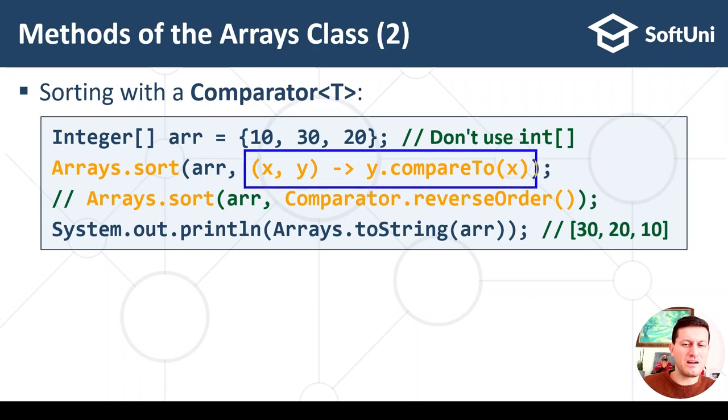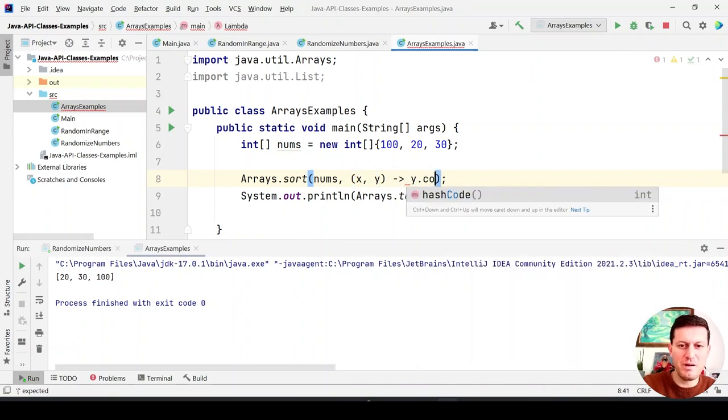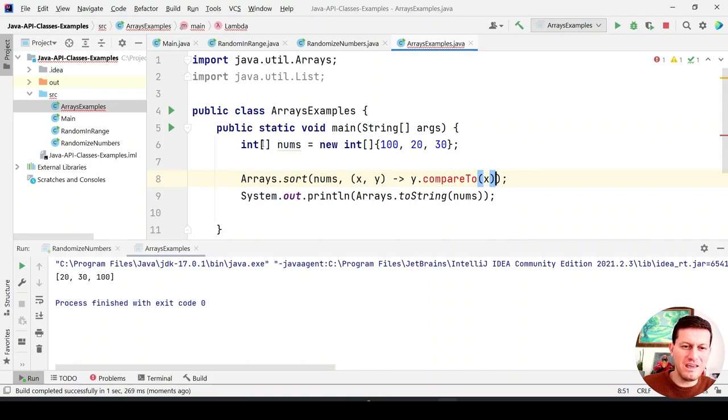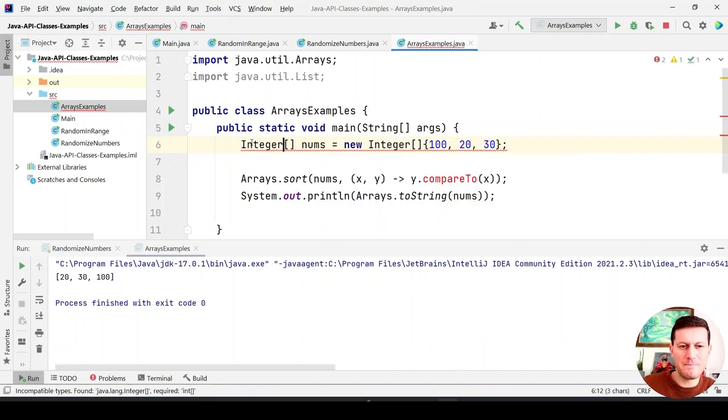And let me show you something different. You can use a comparator function like this. So you can use nums and say that if we have two elements x and y, they will be sorted by y compared to x, but this will not work on ints. So you should have an Integer array.